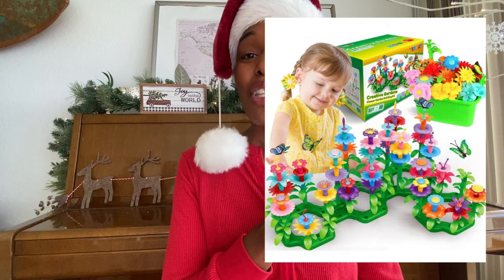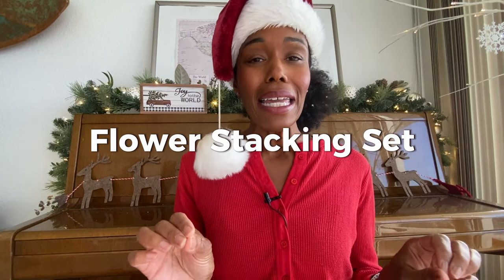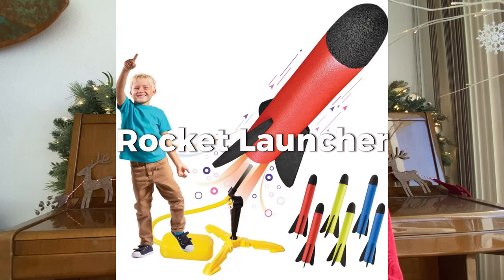These STEM building tubes are another item on my wishlist. I really enjoy having educational toys around — when you have toys like this they last a long time and your child plays with them for much longer because their creativity just goes wild. On our wishlist is also this flower stacking toy — completely unique to normal building, fantastic for fine motor skills. Instead of building blocks and sticks, they're building their own little flower garden. Next is the rocket launcher — kids stomp on it, shoot it in the sky, and they go crazy.